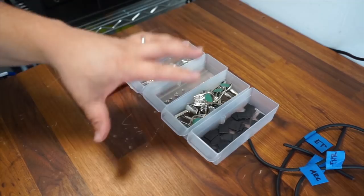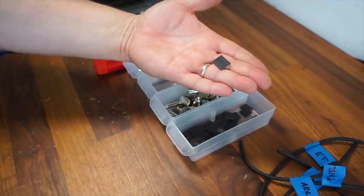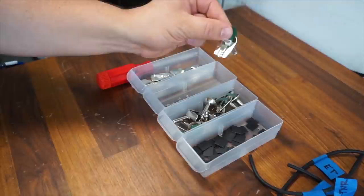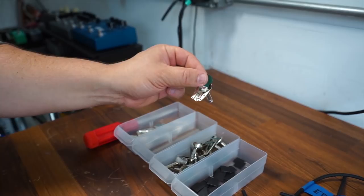Now you may be asking yourself, why is this heat shrink so small? The only thing that we're trying to protect against with any of these cables and any of these plugs is just eliminating lateral movement. And since in this particular type of plug, the Switchcraft style, there's not a lot of protection against lateral movement. It doesn't have a clamp or any sort of real strain relief. That's what we're trying to eliminate here to give it a little bit more rigidity. I'll show you more on how I do that in just a moment. But let's get into it.